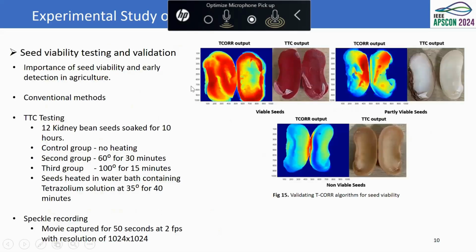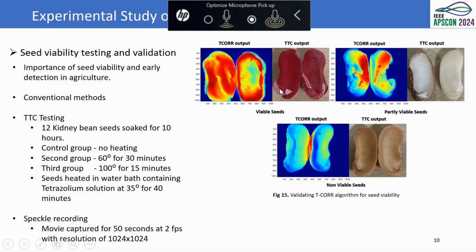The same experimental setup was used to study seed viability. What is seed viability? We would like to know whether a given seed sample is able to germinate or not, without actually germinating it. Here, the most common test is the TTC test, a tetrazolium-based test, wherein you subject the seed to a temperature of 35 degrees for 40 minutes, kept in a tetrazolium solution.